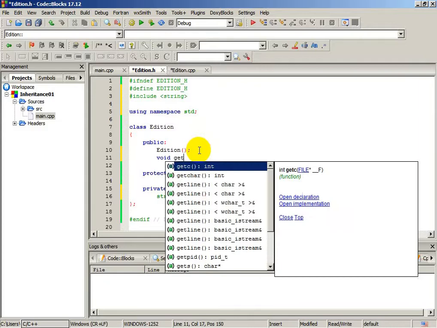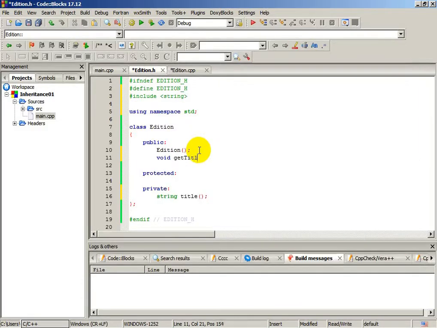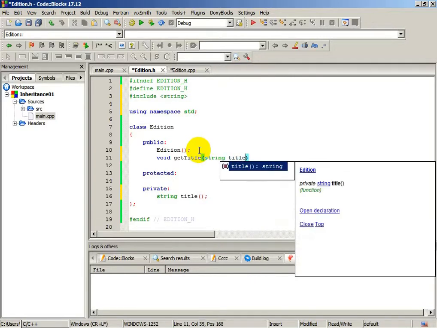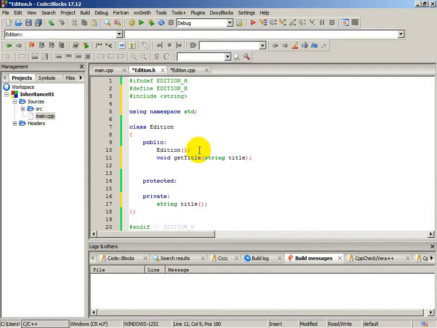It will be set title, and we will have string title as a parameter, and we will need a string get title without parameter. Of course we can use a void and string, but this time we will use a void function.